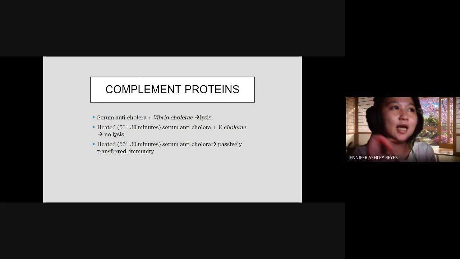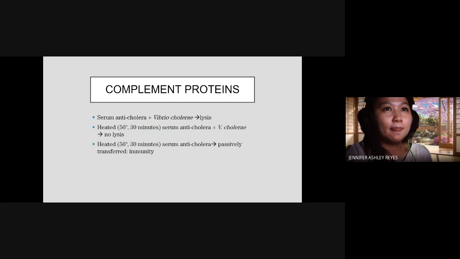Pero even if they are capable of killing microorganisms, they are also not stable pagdating sa heat. So during examination, they are heat labile, so they can be destroyed under intense heat. Pero hindi naman din aabot sa 56 degrees Celsius yung mga katawan natin. So, it's not a factor in terms sa ating body, but in terms of examination.